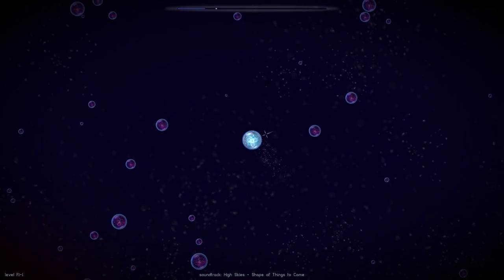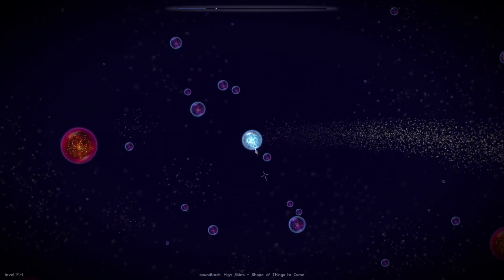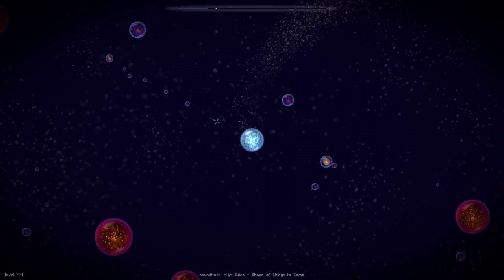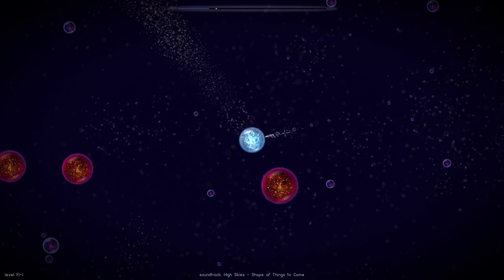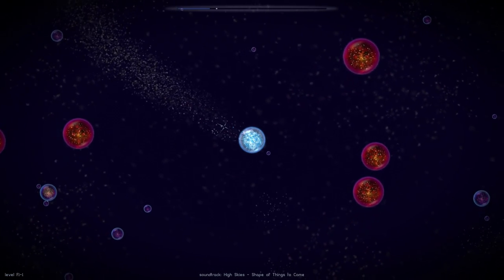Okay. I have to take advantage in the beginning. The smaller I get, the harder it becomes. Okay, go with the flow. Yeah, the flow. Not that flow. Okay, there we go.